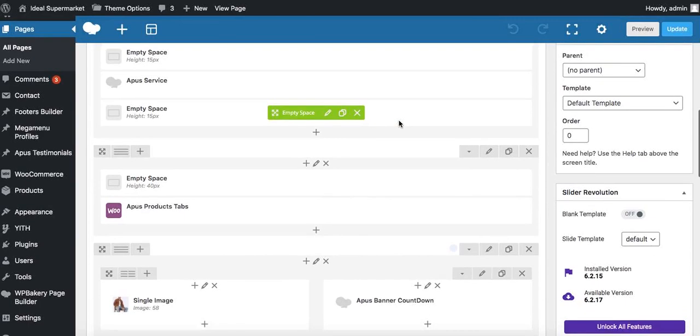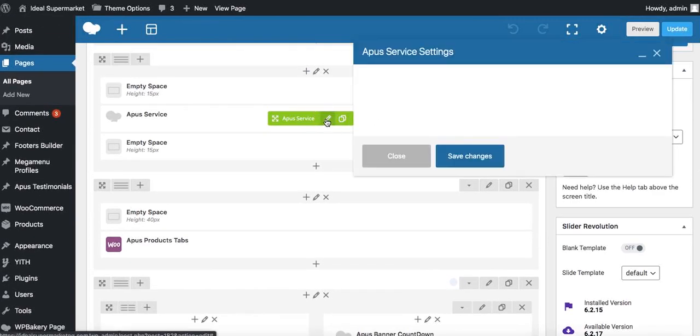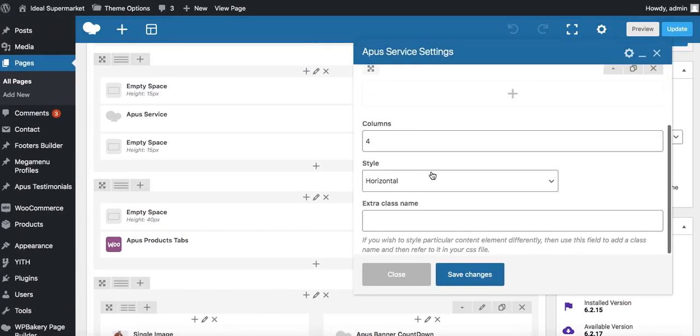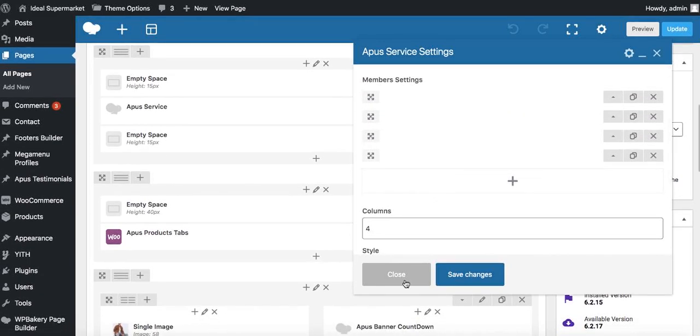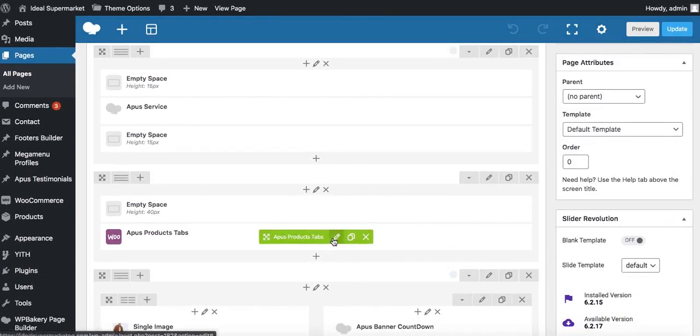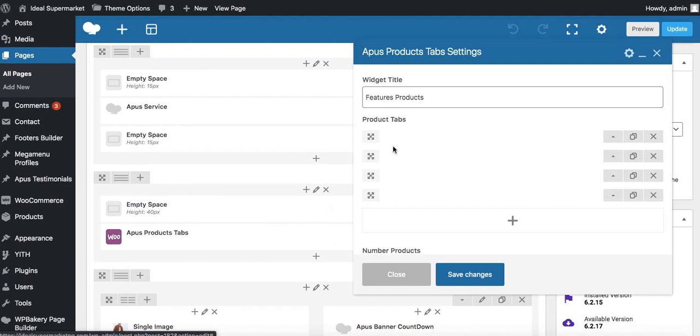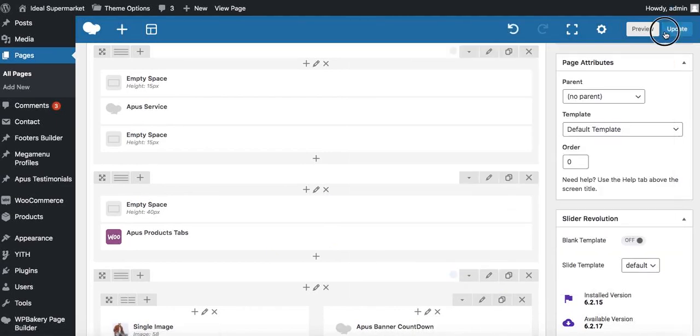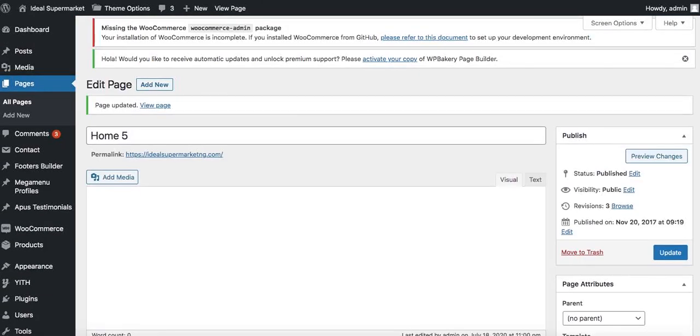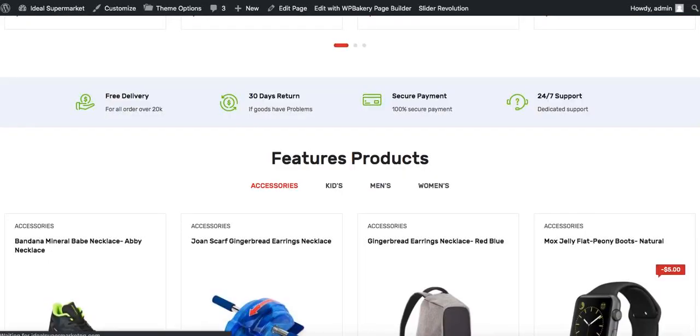Okay, so where is it? Where is it, guys? All right, so we'll look for it. Coming down here, product tab again. Okay, featured products, right? So I'll save that, and of course we'll refresh again. Let's just give it time to save. Okay, then I'll hit the refresh button. Let's see. Okay, so featured products, it's properly done now.